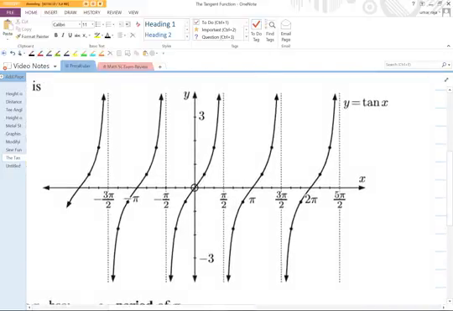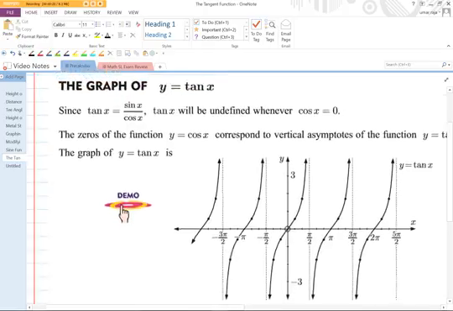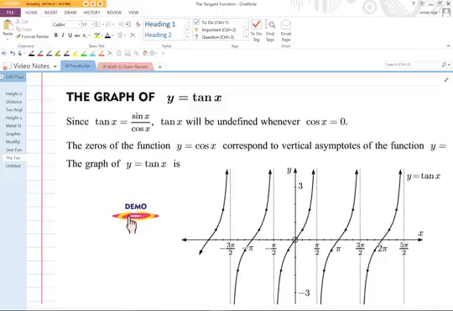And you're probably looking at this and you're like, well, why is it that you have asymptotes in this? And the reason is because you have to go back to one of the identities that we've seen in the previous chapters, and it says that tangent of x is equal to sine of x over cosine of x. You can see that this is a fraction, and whenever the denominator is equal to 0, that would mean that the overall function would be undefined, because you know that whenever you have a fraction, and if there is a 0 in the denominator, it makes that fraction undefined.